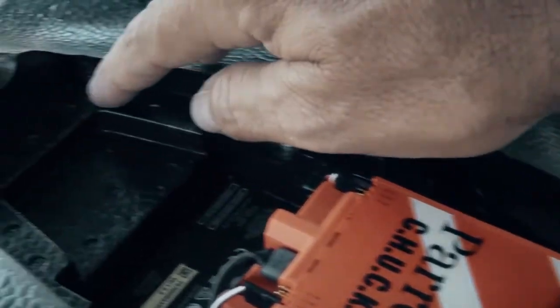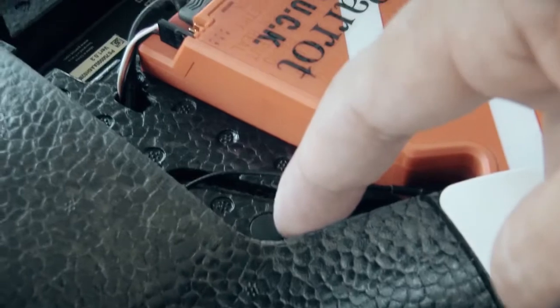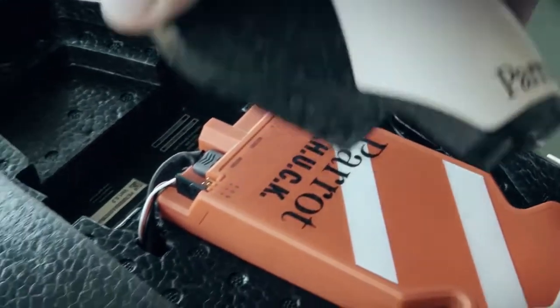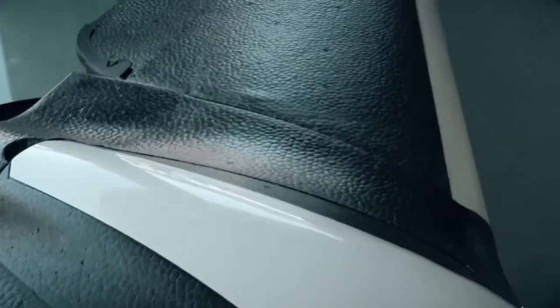Holding this lid down, you've got little magnets, two magnets here, another magnet there, and another magnet there. Keeps it on fairly snug. It's not going to blow off. It takes a little bit of effort to pull it off.